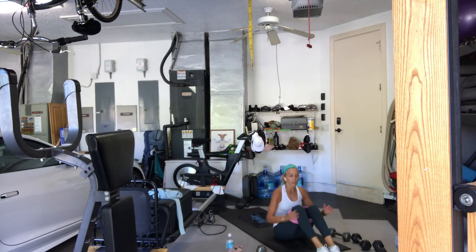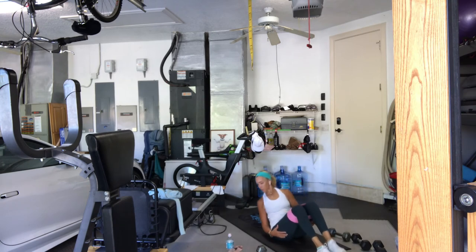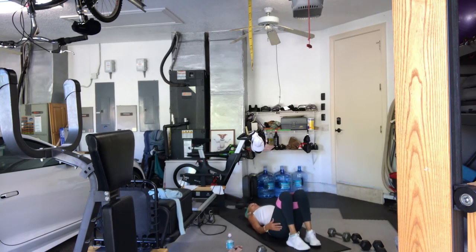So the first one is going to be just your good old-fashioned bridge. Now, earlier we did them with our legs wider or further apart for our hamstrings. This one we're gonna work focus back into the glutes a little bit more. So the feet are a little bit closer. Pull your shoulder blades into the mat.